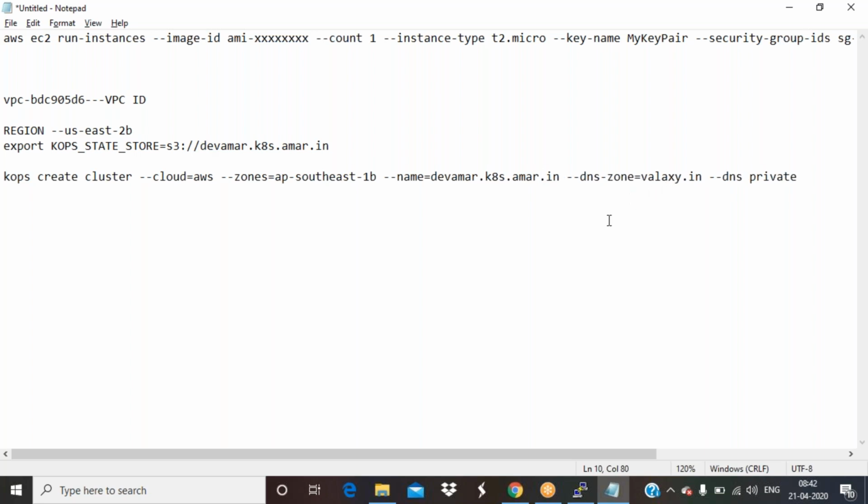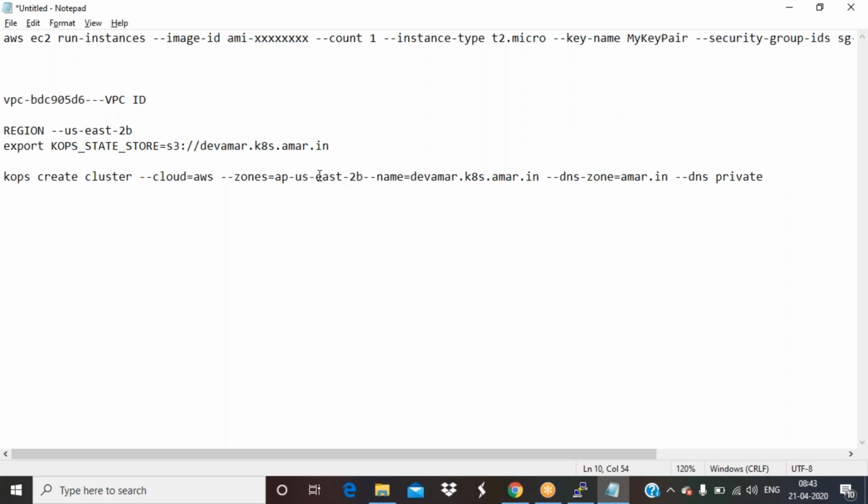Then the domain name, amar.in. My domain name is amar.in, so the hyphen DNS zone should be amar.in. And for availability zone, use the above one, us-east-2b, same as your kops master zones. You are done now.